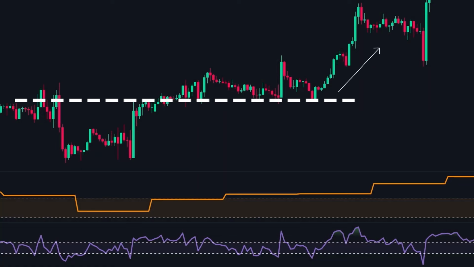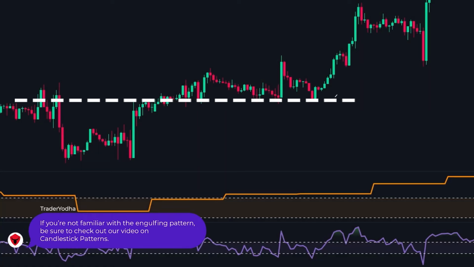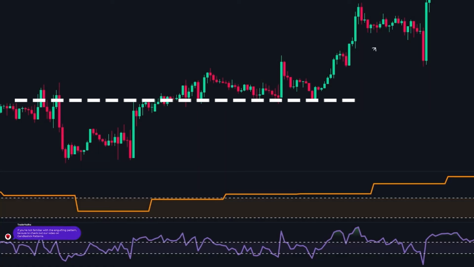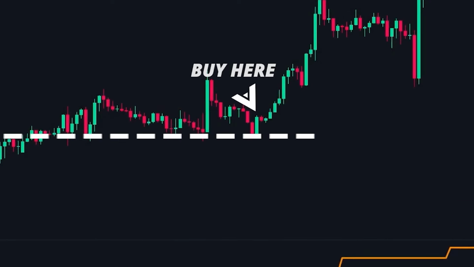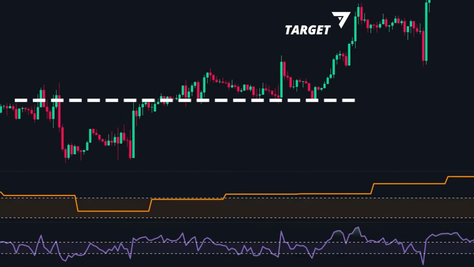The price rebounds to the support level and becomes oversold again. This time it creates an engulfing candlestick pattern. As the RSI rises above 40, this situation is regarded as extremely favorable. We enter a buy trade at the conclusion of this candle, with a stop loss below the swing low and a risk-reward ratio of 2:1. As demonstrated, the price met our target on this trade.